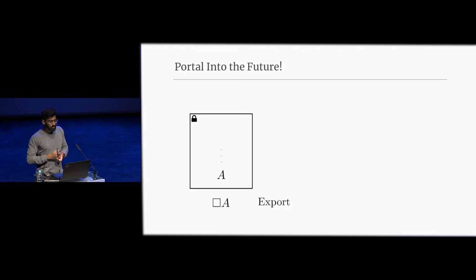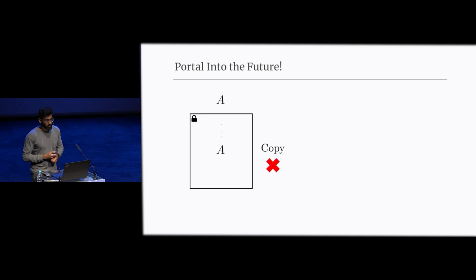The introduction rule, or the corresponding export rule in natural deduction, says: these boxes in natural deduction are called strict subordinate proofs. If you have this portal to the future, or strict subordinate proof, you can close it up and export any formula of type A outside as a box A. In lambda calculus, this corresponds to an introduction rule, which says if you have a term of type A with a lock in the context, you remove the lock, close the portal, and then you get a term of type box A. This is the introduction rule for the calculus.